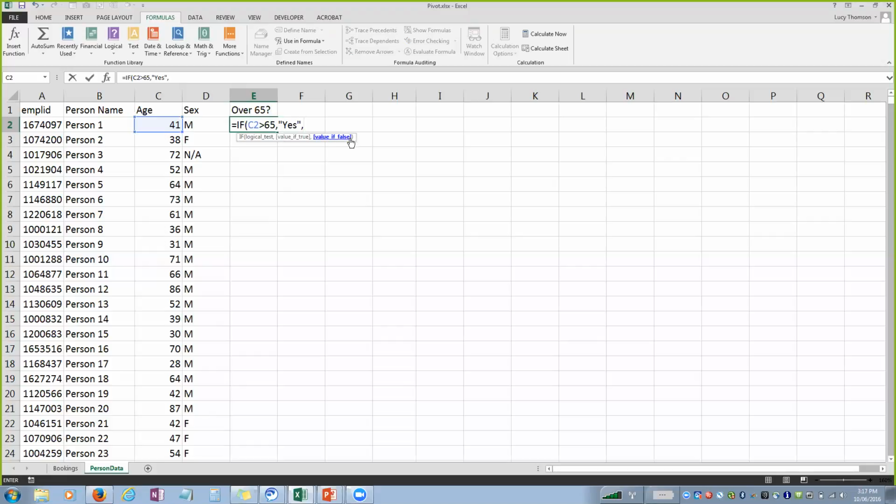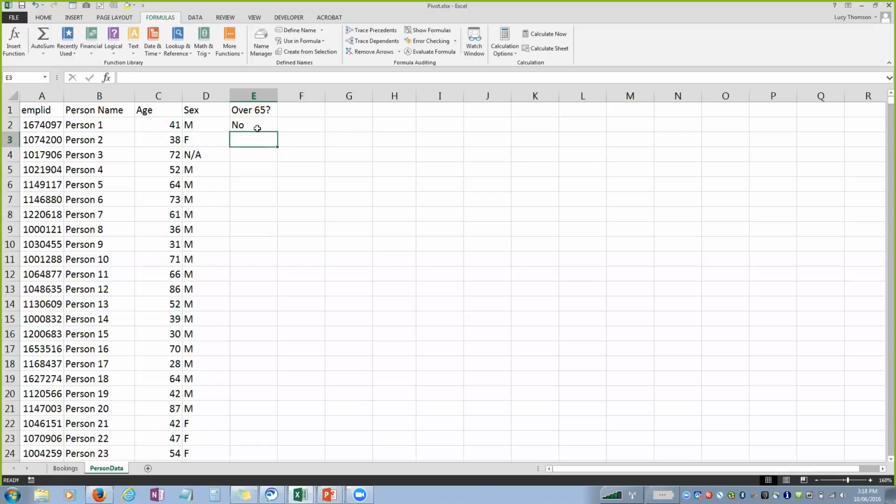And then, as you see, we come into value if false. You may also notice that C2 is blue and it's highlighting the cell, so it's pointing out to me what's going on where I'm pointing at cells. I'm going to say value if false will be "no". Okay. And then the final thing I need to do is close the brackets. That's another problem people have, particularly if they're doing nested formulas, so functions within functions, is that they get the number of brackets wrong. However many brackets you open, you have to make sure you close them all. Don't forget. Now I hit enter, and there we go.